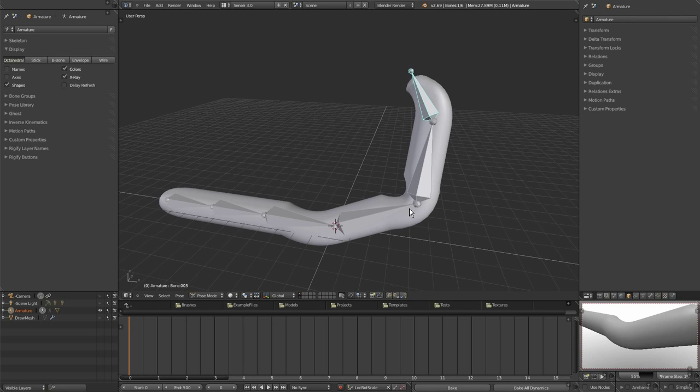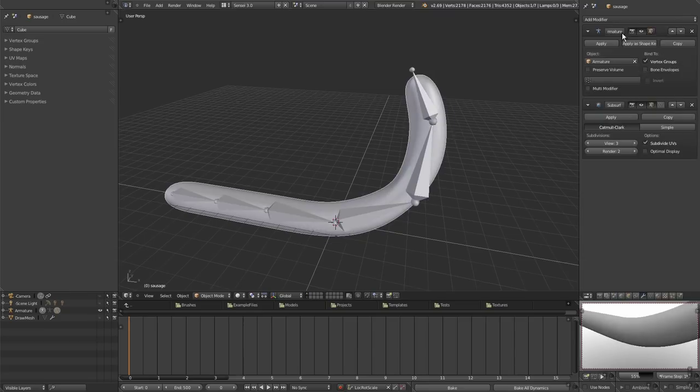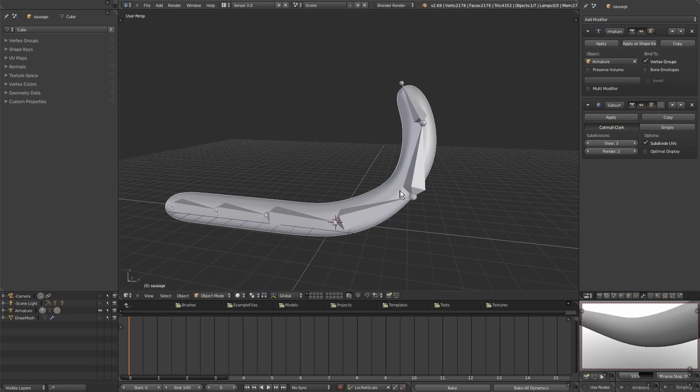If you look at the edges, you'll see that there's some strange bending here that we don't really want. The reason is that on this mesh object, this sausage object, we now have a modifier that was applied to it automatically when we parented it to the armature, which is this armature modifier. Whenever you're creating a bone rig for a character or a cat or a tail or a dragon or anything you're creating it for, you typically always want your armature modifier at the very top of the stack of your object. So we're going to use these arrows to bump this armature modifier to the very top of the stack for our sausage object, and you'll see that that now takes away those weird looking indentations.